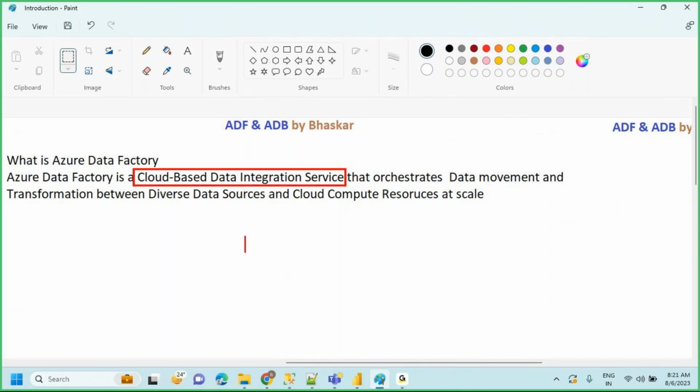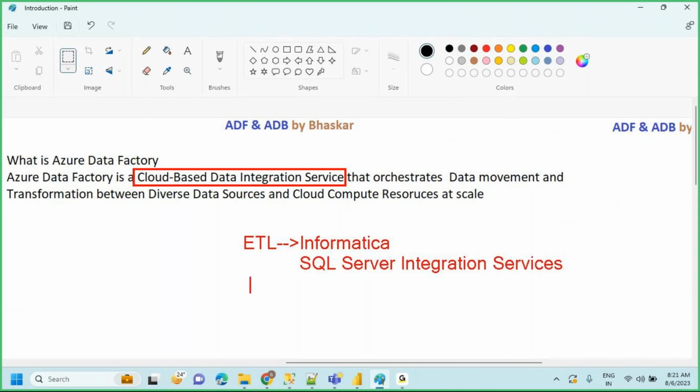If you are aware of any ETL tools, or if you have heard about ETL, extraction, transformation, loading, there are many traditional tools like Informatica, SQL Server Integration Services, and DataStage.